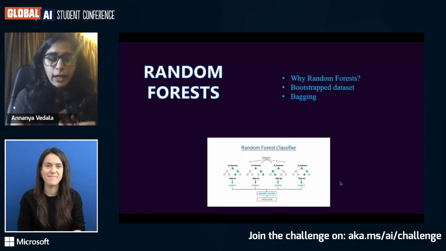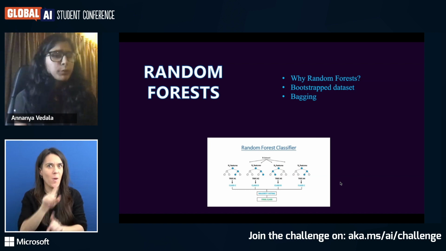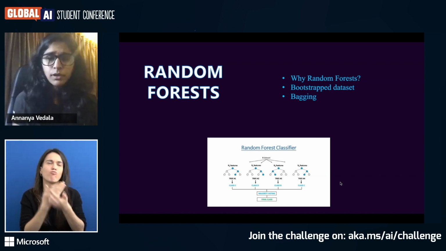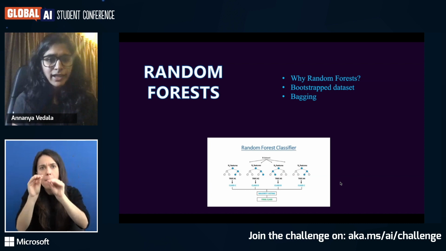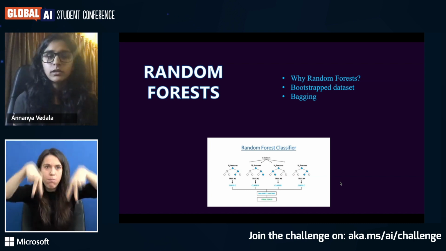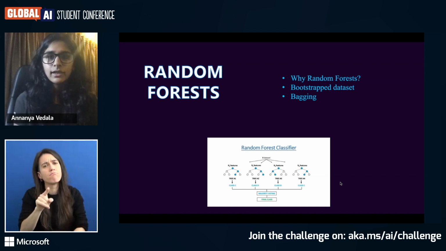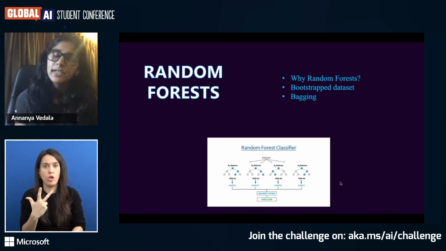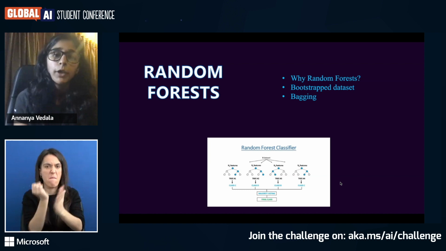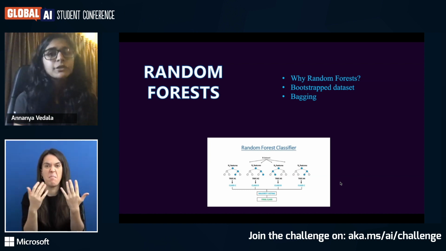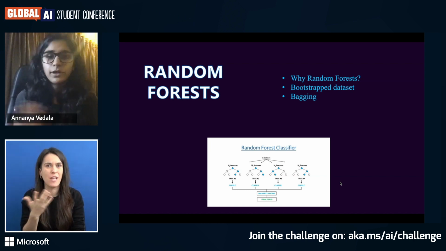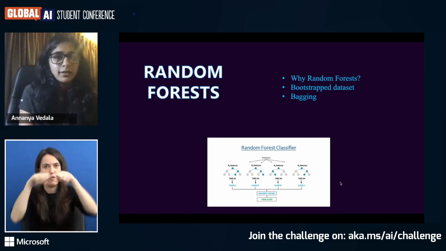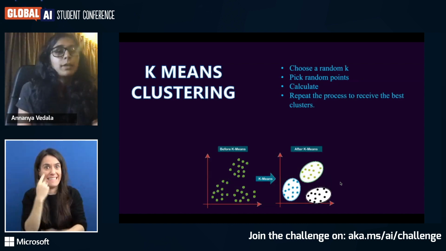Before this, I also had a question that I wanted to ask you people about random forests. Now that we're bootstrapping this data set, as I said, we're taking out random values and putting them into one decision tree and not really considering the rest, there's a high chance that around 1/3 of your points get left out. You don't really use them. It can happen that all of your points are not used in all of these decision trees. So my question to you guys is, how can those points be used and how are they usually used in random forest? It'd be great if you could put it out in the chat or research more about it. That would be great. That's one question I had.